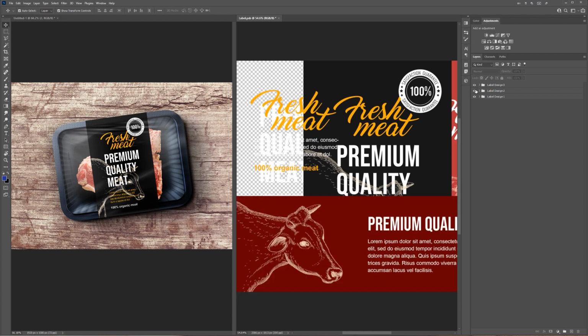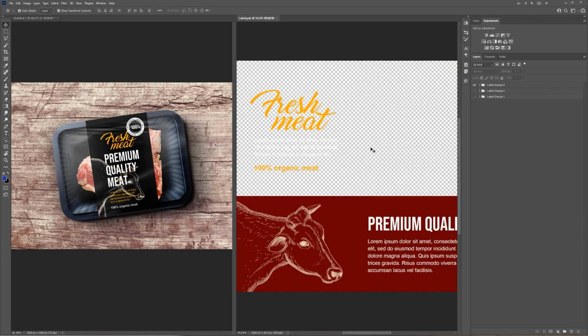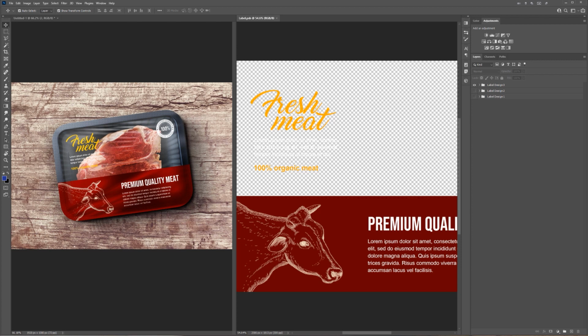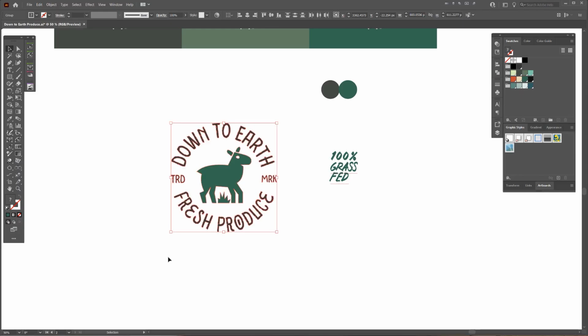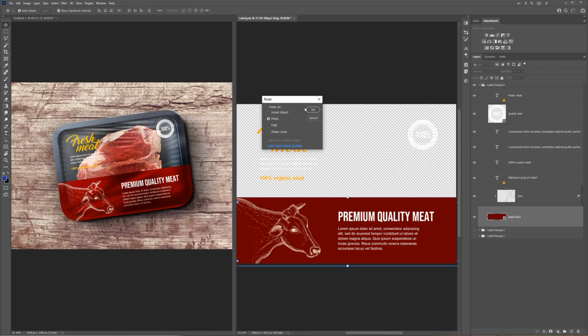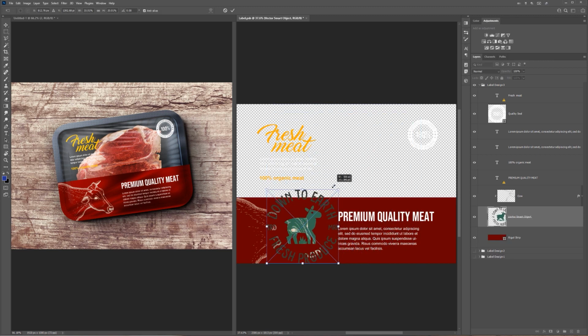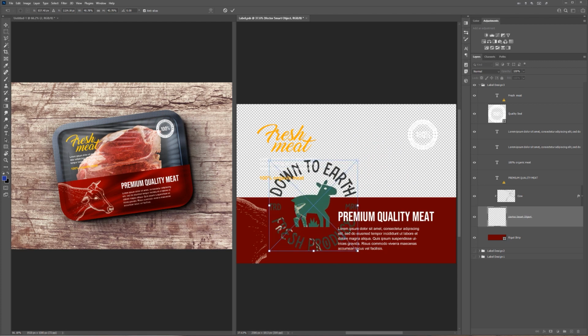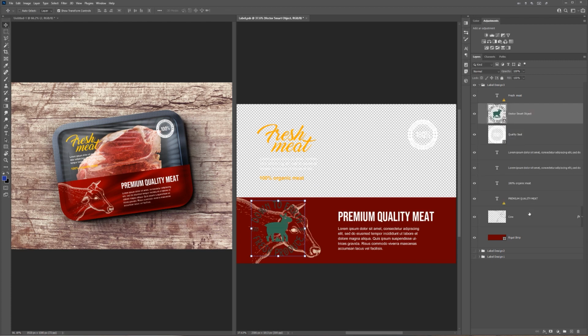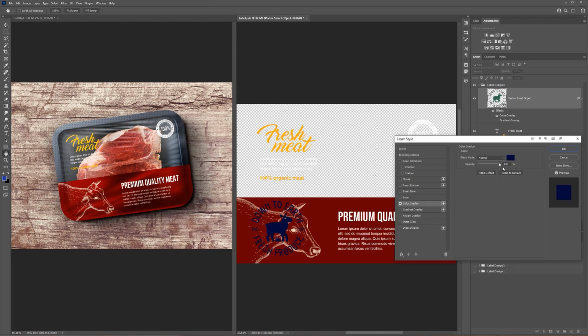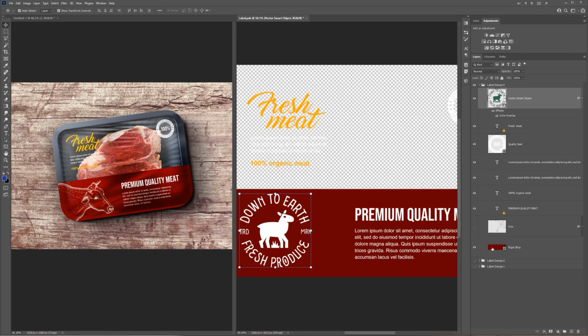So I could go with this or the red. I think I'm going to go with this one because I want to change the color. Yeah, I think that's really cool. So I'm going to start to play around with the design here and actually start to edit it. So I'm going to Control C, and then I'm going to bring this logo in. Put the logo right there, put it above everything. And then I'm going to double click, and I'm going to make the color gradient white. Press OK. I'm going to get rid of this cow.